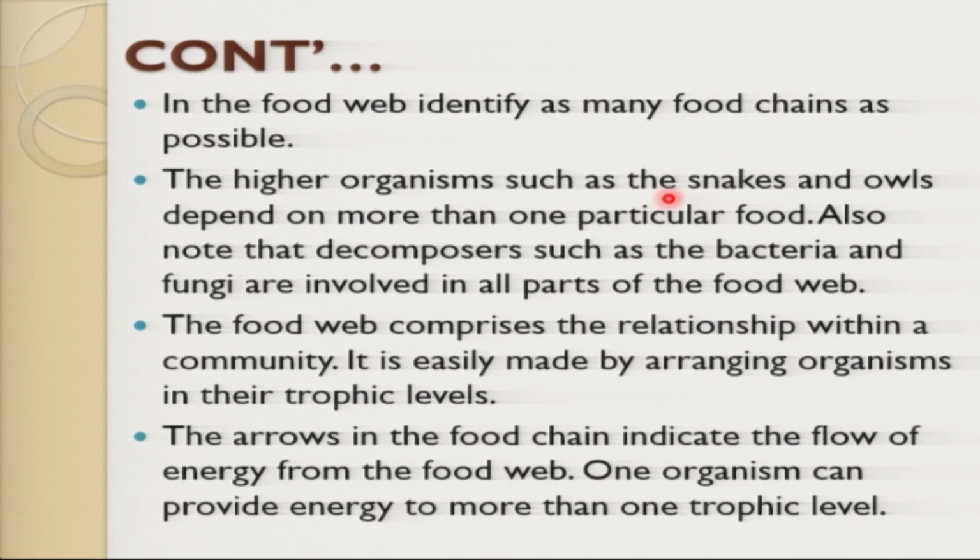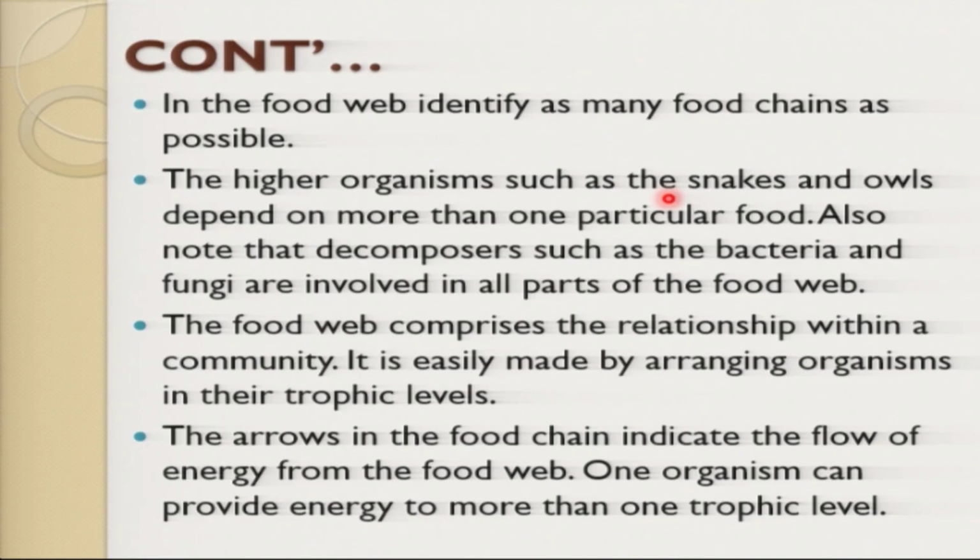In a food web, identify as many food chains as possible. There are very many food chains, which is very clear. The higher organisms, such as the snake and owls, depend on more than one particular food, not just one food. Also, note that decomposers such as bacteria and fungi are involved in all parts of a food web.